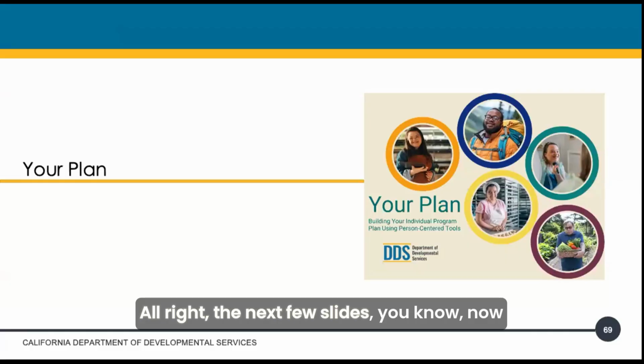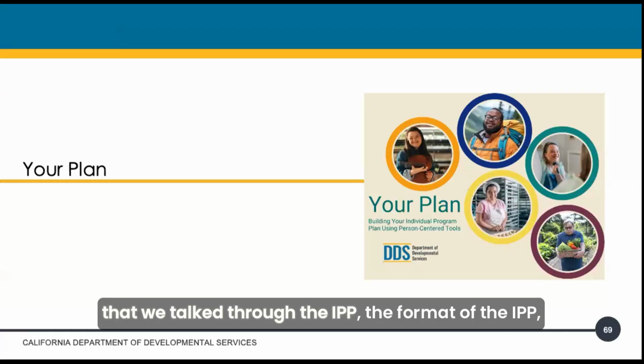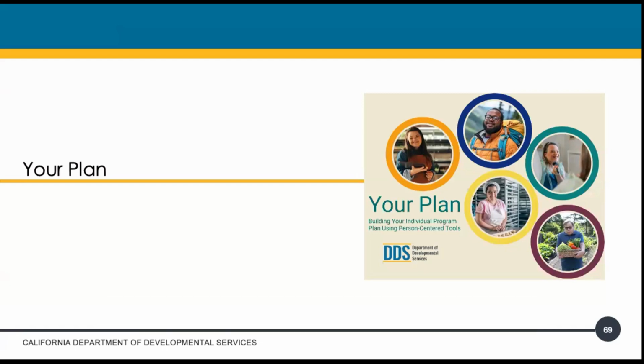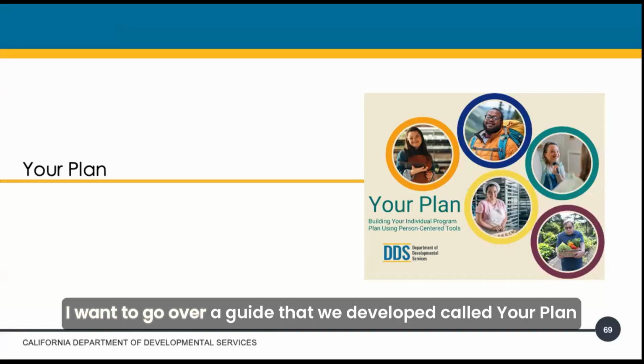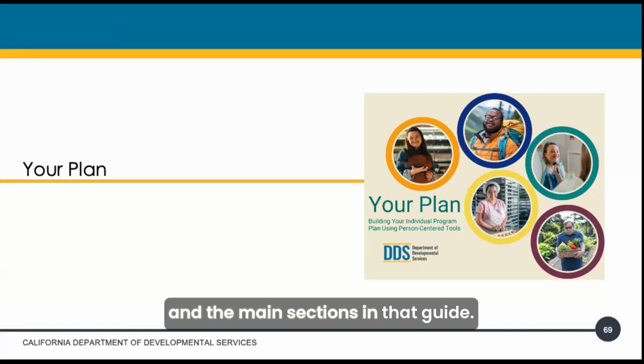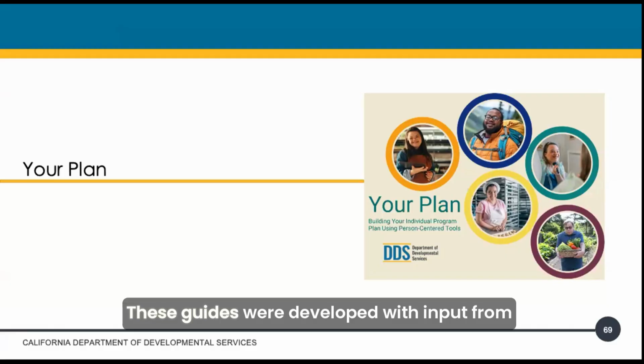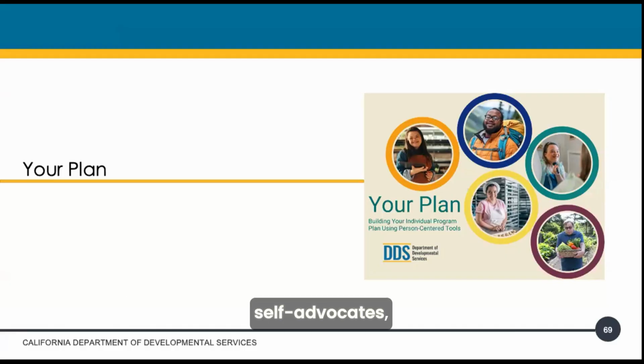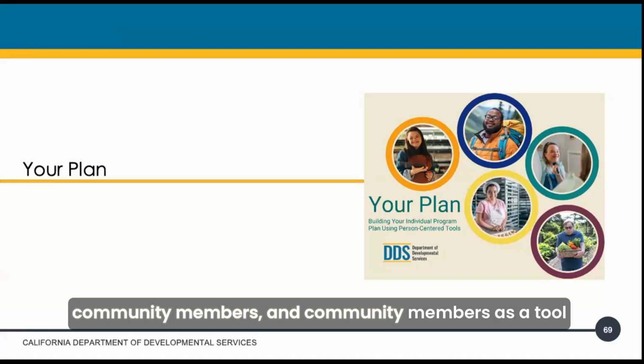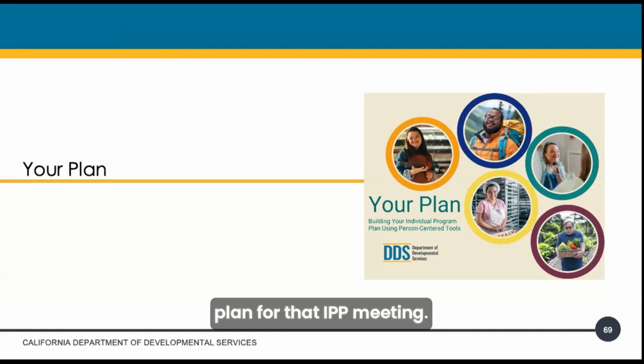All right, the next few slides, now that we talked through the format of the IPP, I want to go over a guide that we developed called Your Plan and the main sections in that guide. These guides were developed with input from self-advocates and community members as a tool for individuals and families to know what to expect with the new IPP and plan for that IPP meeting. Next slide.